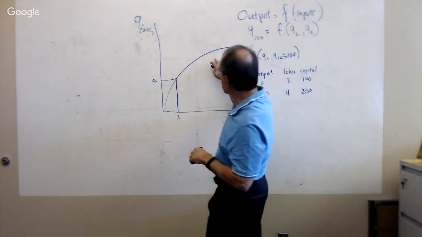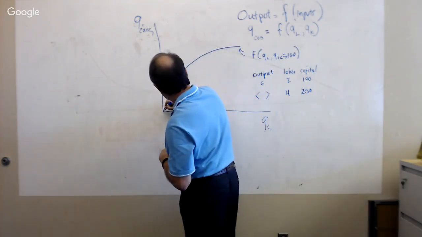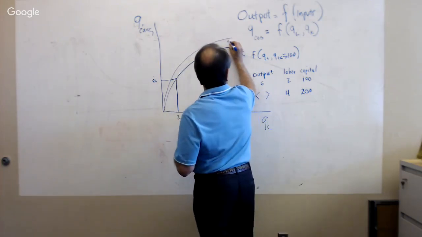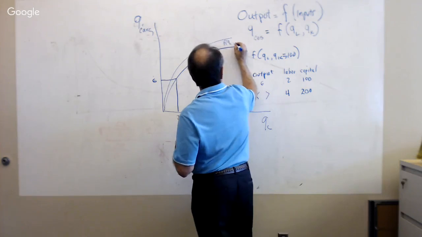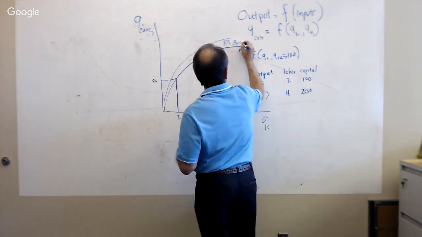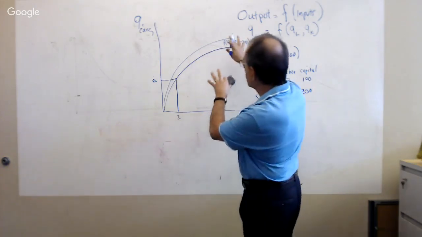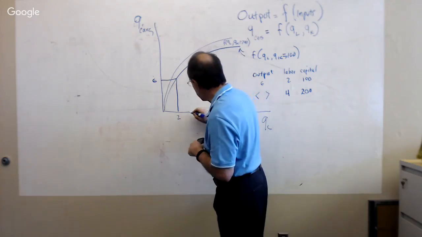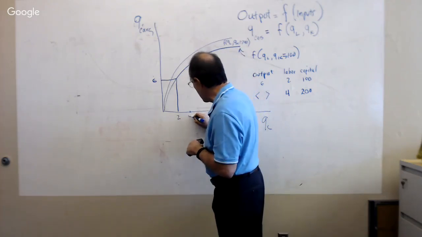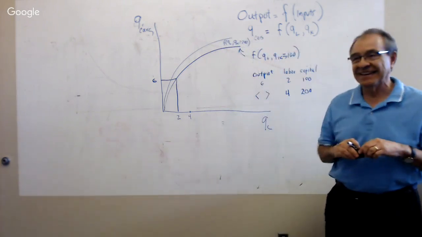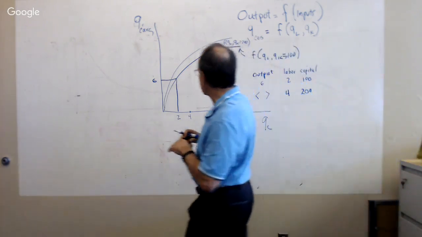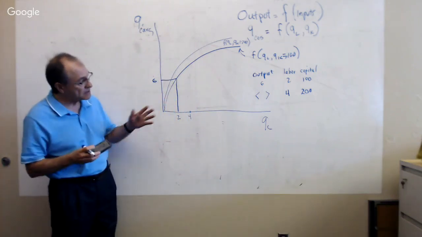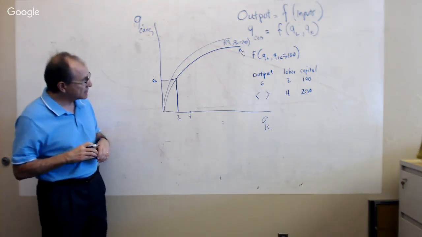Okay, so let's look at this up here. The production function is going to shift up, and I'll have the new curve with the quantity of capital equal to 200. So the production function is shifted up. I'm using twice as much capital, and now I'll have twice as much labor. Now let's see what kind of technology I have. Do I have constant returns to scale, increasing returns to scale, or decreasing returns to scale?